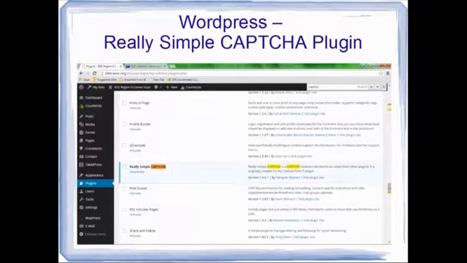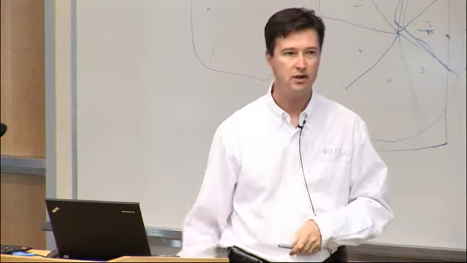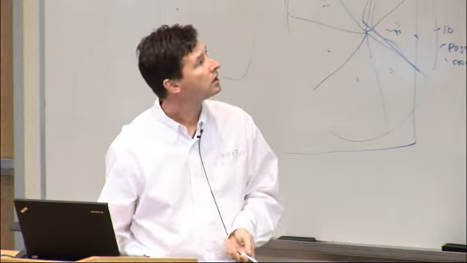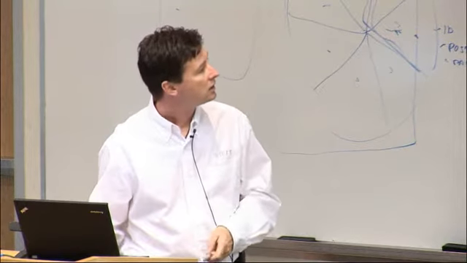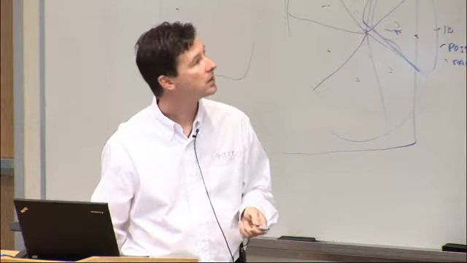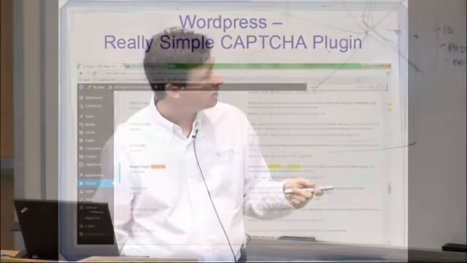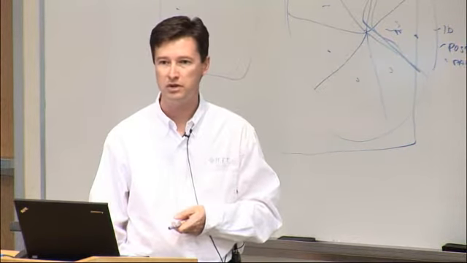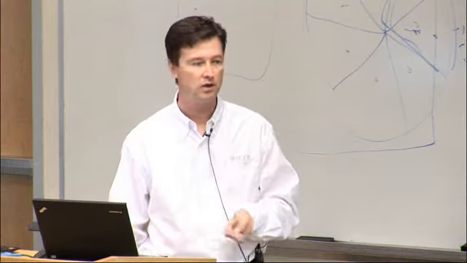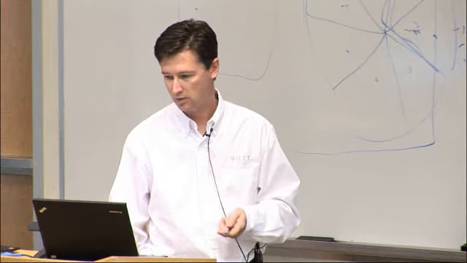So I'm using the really simple CAPTCHA plugin. It's really simple to use. You just activate it and plug the code in, as I just showed you in the form. So once you've got all of that set up, then you can produce a form like this that I told you about before the break. It's pretty straightforward. There are numerous CAPTCHA plugins, I will say that. And even in our IEEE tool set, we have, I think, three or four of them. So I just use the really simple one. Works nicely. And so that's what you end up with.